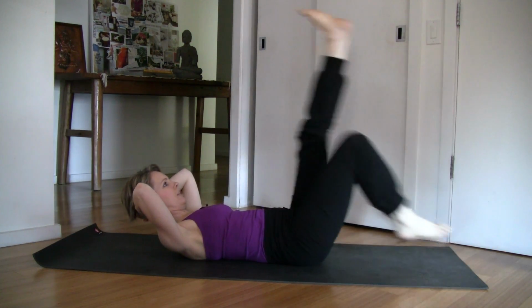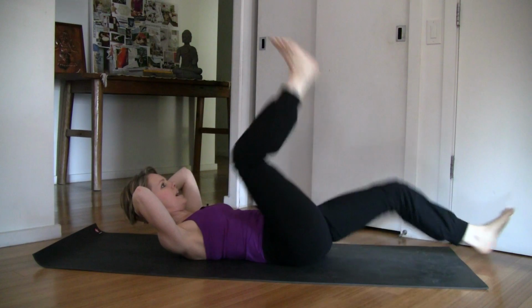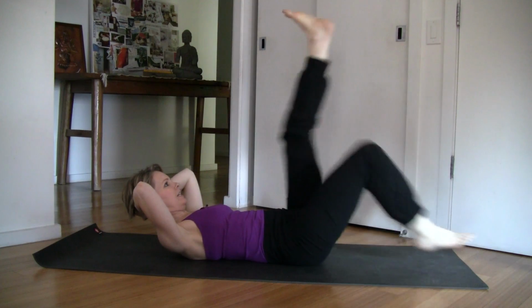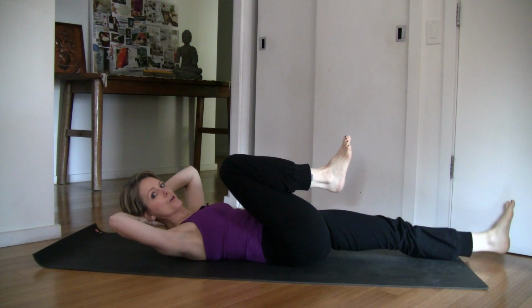2. 3. Draw the knees towards you. Stretch the legs away from you. 5, 6, 7, 8, 9, and 10. Now reverse it.